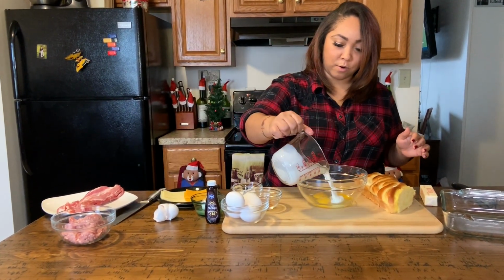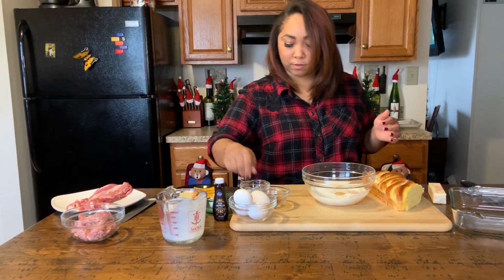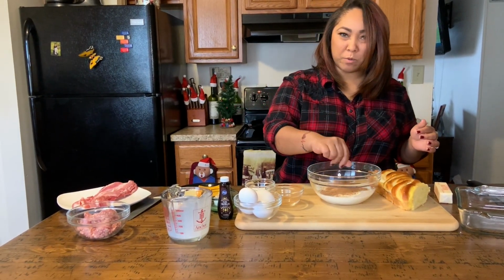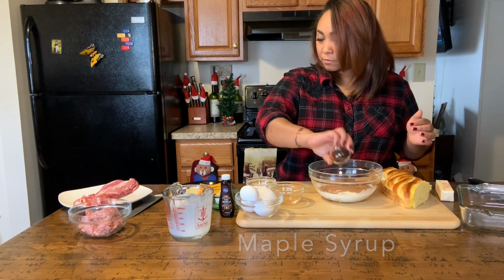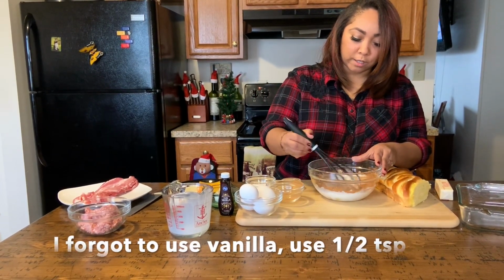Cream, or half and half. Just a pinch of the salt. We don't want to do too much. We just want to balance the sweetness of that maple syrup. You want to just whisk that in there really good.